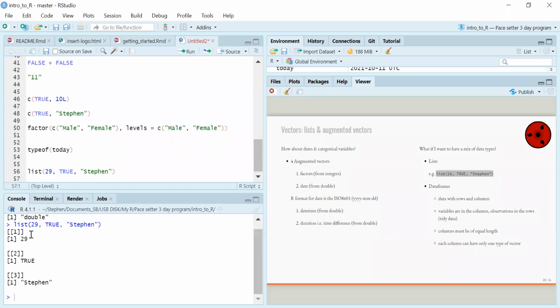And you see, when you send a list to the console, see how it is printed. Now it's telling you, I understand that you have added 3 different things together. All right, the first one is this, the second one is this, the third one is this. And if you notice, R didn't quote my true, neither did it quote my 29, because it knows that they belong to 3 different things completely. You have given me 3 different lists. I'll keep them separately for you. I won't keep them together.